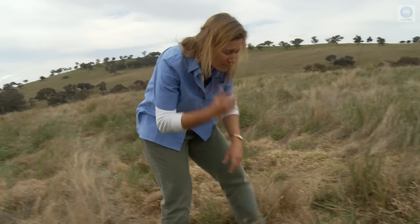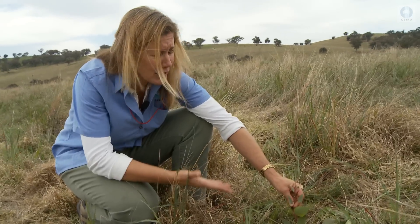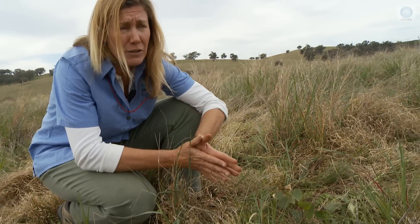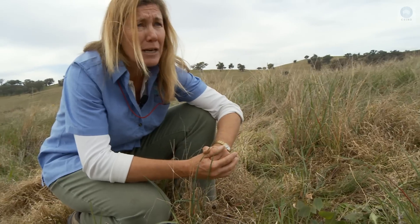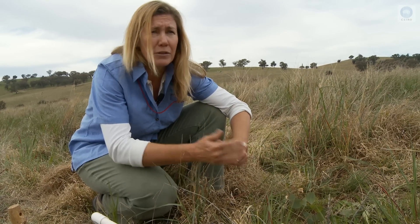What we've done here is we've actually planted one of the really common box gum woodland species — this is a white box. There's a lot of tree planting going on, with a lot of farmers really concerned and interested in biodiversity and how to get trees on farms. In this changing climate, where we may be getting a drying climate, how are we going to ensure their growth and survival?